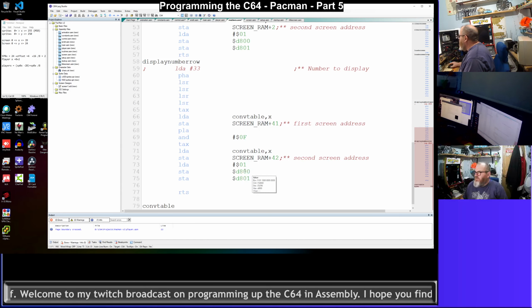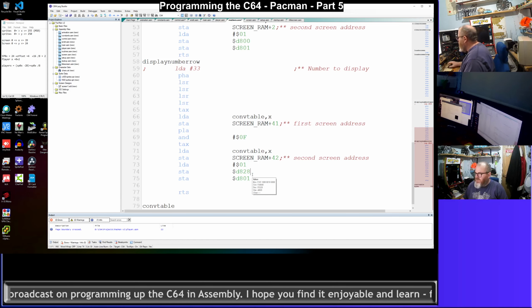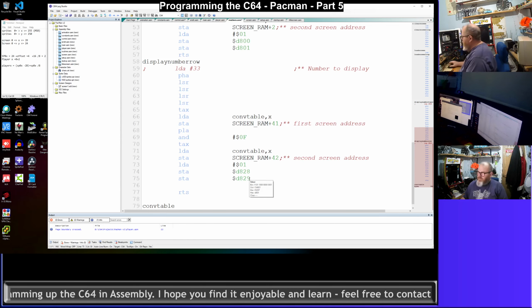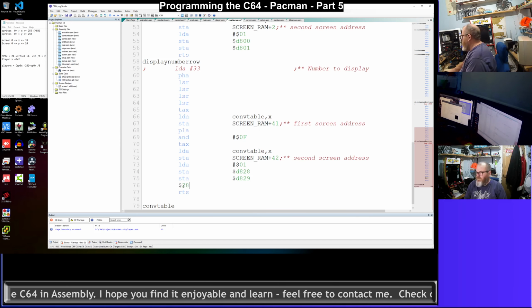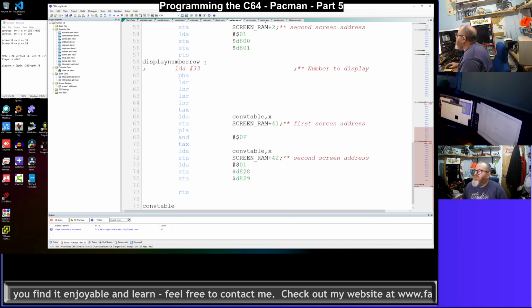D8, 16, 32, is it 2, 28 is 40, 29. I'm sure 28 is 40. It is. Right, so display number row and display number top.